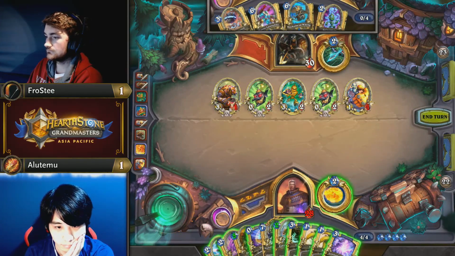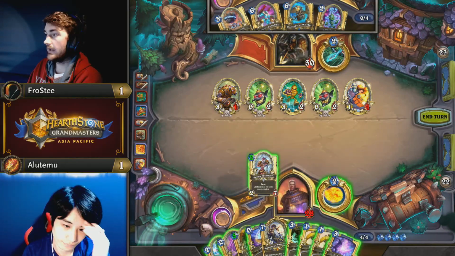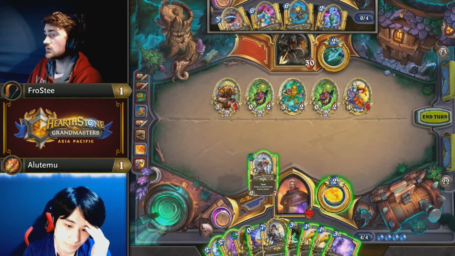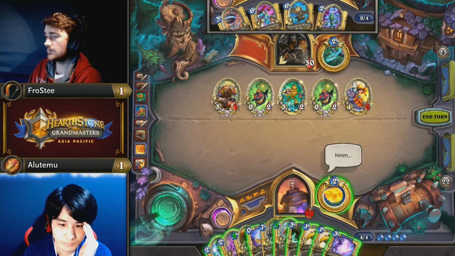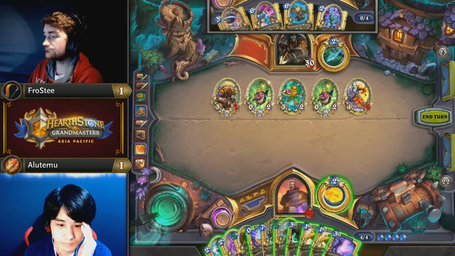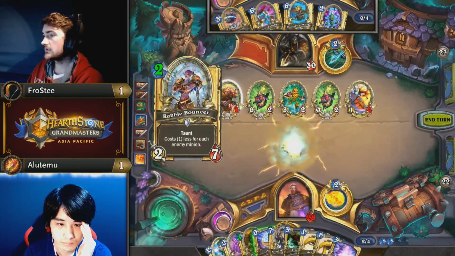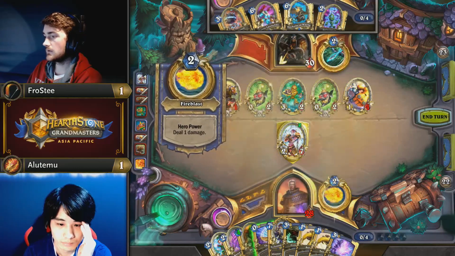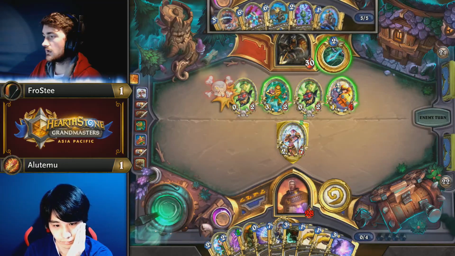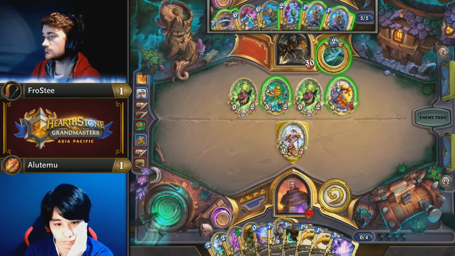I like the Explodinator over the Galvanizer Hero Power, or Galvanizer Spider Bomb from FroStee here. Just putting a bit more on the board. This does open up Alutemu's options, though. Rabble Bouncer can't come down. There is 7 damage to him down on the board, but like Rabble Bouncer Coin Conch Calling could set up Alutemu with a board that lets him contest what FroStee has. Could also be patient with it, too. It's interesting, isn't it? Because there's always a fear of Spider Bomb, right? That's one of the cards also that makes the deck work because you have spot removal.